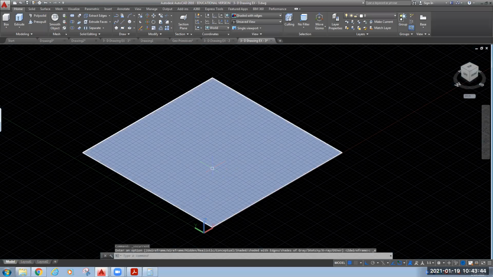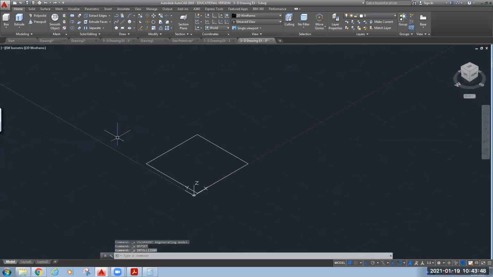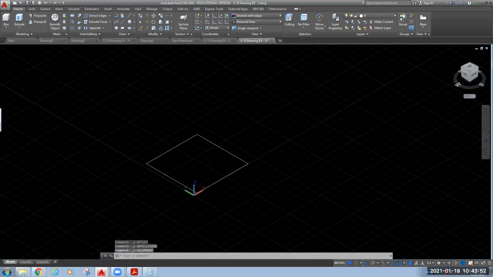So for that, what you can do is undo to move to your initial condition when it was just a line segment. Then you can make use of your offset command.